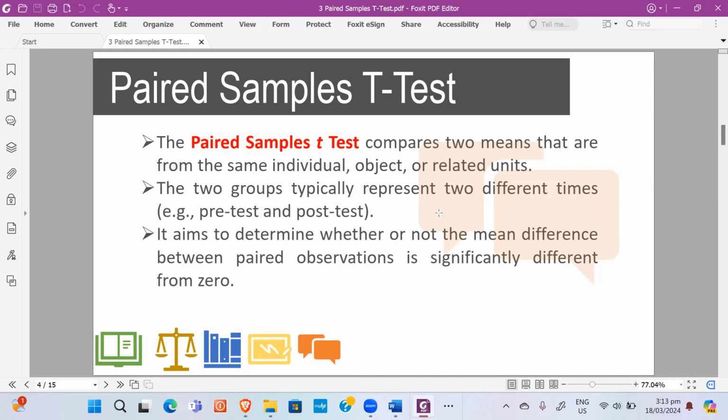So if you compare those, that means you will use the paired samples t-test. So the aim of the paired samples t-test is to determine if there is a mean difference between the paired observations, no? If there is a difference.